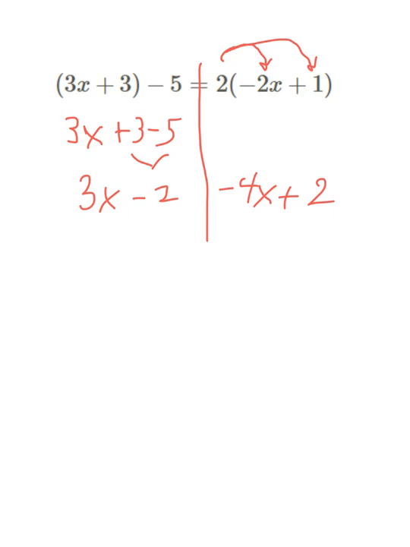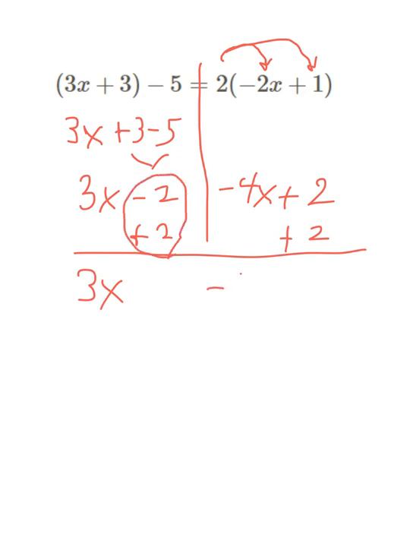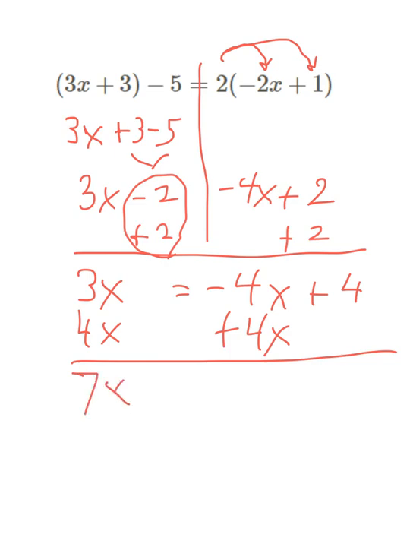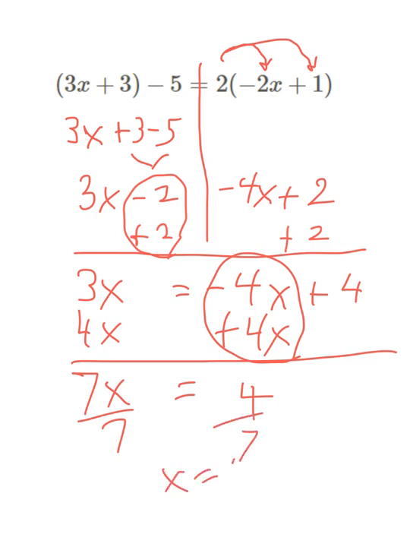And probably a lot of you are going to add 2 to both sides as your next step, and I think that's a good choice. We get 3x here, negative 2 plus 2 is 0, and I get negative 4x plus 4. A lot of you may be tempted at this point to subtract 3x, but don't do that. If you do, you're going to end up with a 0 over here. I don't want a 0 on one side. So I'm going to do the opposite of negative 4x, and add 4x. It stops me from getting a 0, which is okay if you do. It's not incorrect. It just makes things a little more awkward. So this much is 0, and that much, bring down the 4. Divide both sides by 7, and x is equal to 4/7.